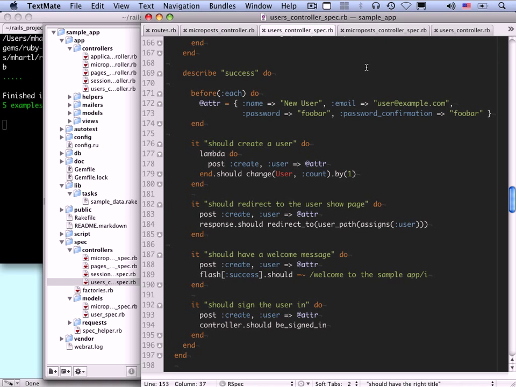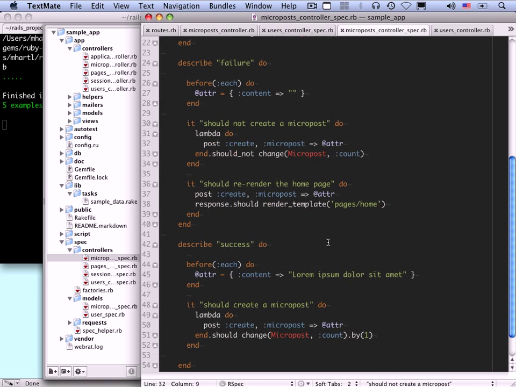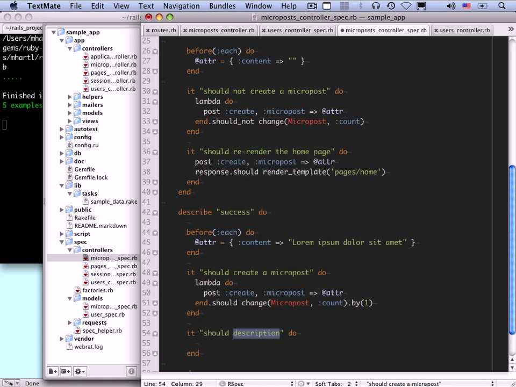And what we're going to do is, on a successful micropost creation, we're going to redirect back to the root path rather than just rendering it. So let's take a look at this. It should redirect to the root path.